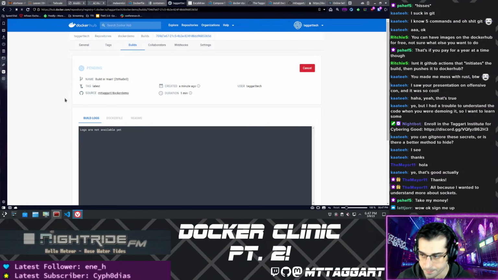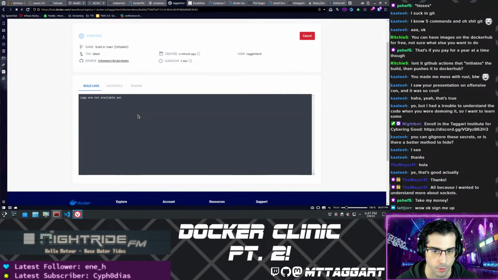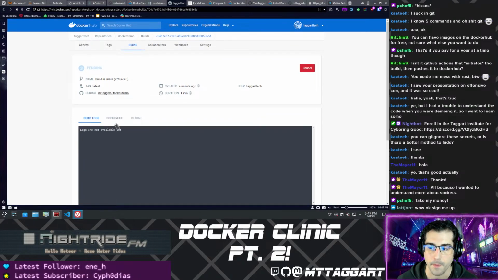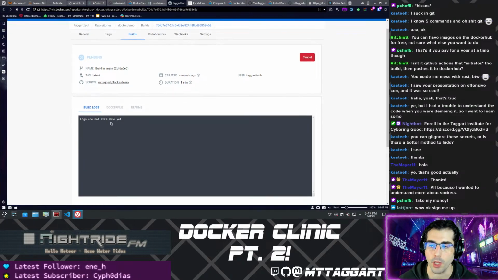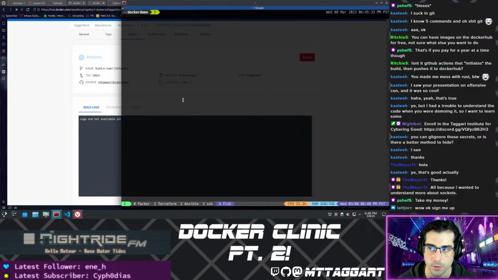I hate waiting. But once this builds, and it will be a quick build because it's such a small Dockerfile, then we will have this available to pull. And rather than have my app in our swarm, in fact, we're going to do something a little bit different.